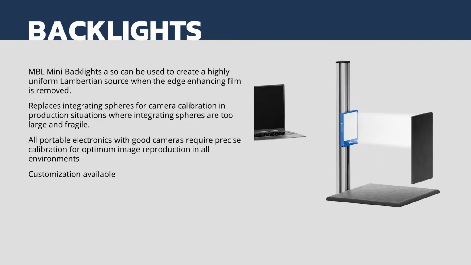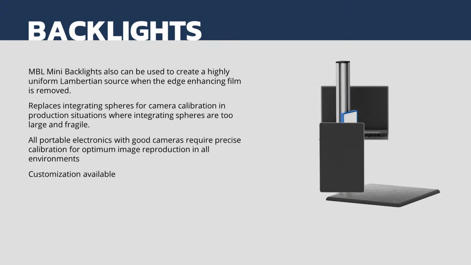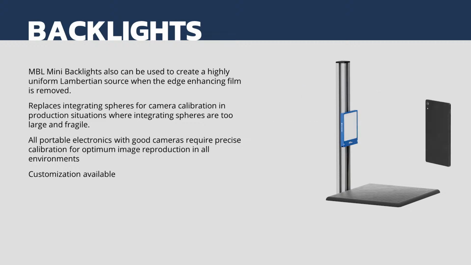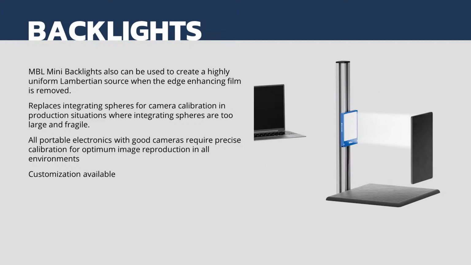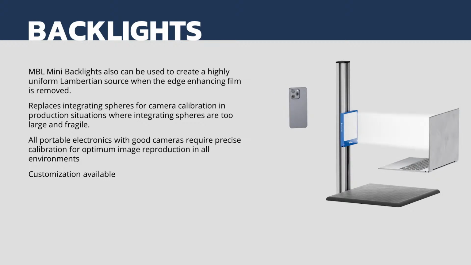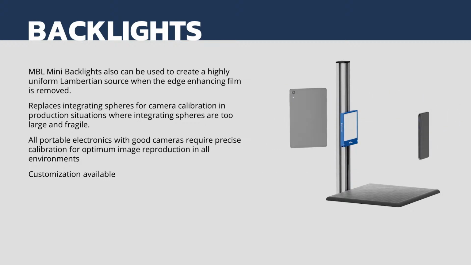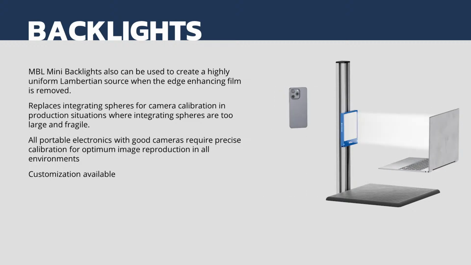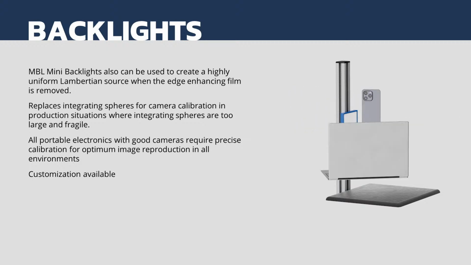Now the reason I mention it here is, unlike when we want to do gauging where we want the light to be very perpendicular to the surface, we do have to remove the collimating films. In this case, the light comes off at all angles so that when the camera is looking into one of these mini backlights at very close range, it sees it as infinite, as if it's looking into an integrating sphere.